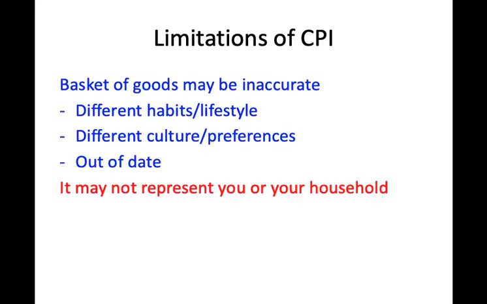It might not represent the people in your household, the ages of the people in your household. I have neighbors who have four kids, all not young kids. They're eating lots, they're doing different things. My daughter's young, and so my spending habits are going to be different. We have to understand and be cognizant of that fact.